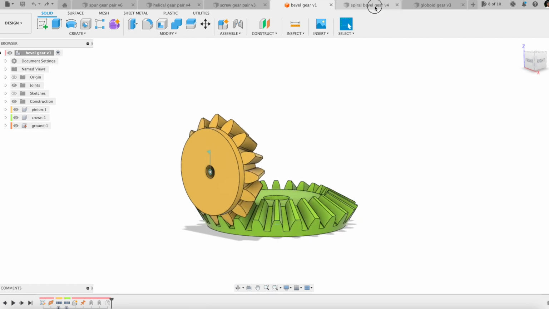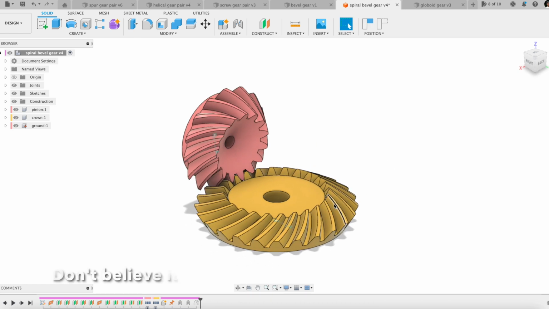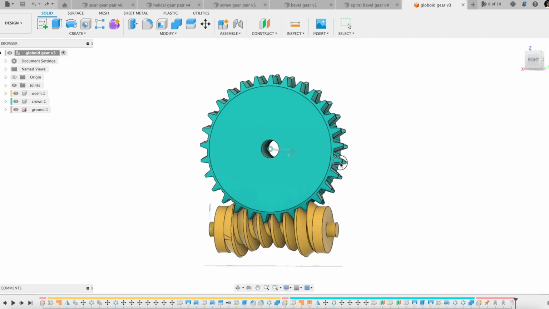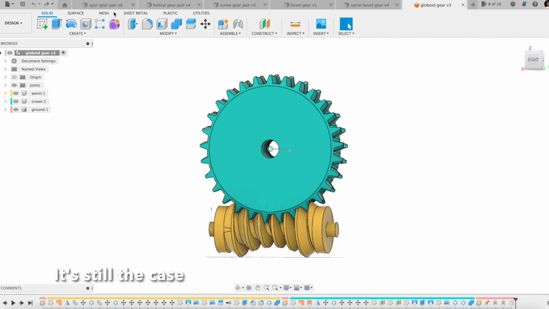I decided to make this gear summary because Fusion 360 seriously improved lately in both performance and reliability. Before that, my gear models were putting Fusion 360 to the hard test.